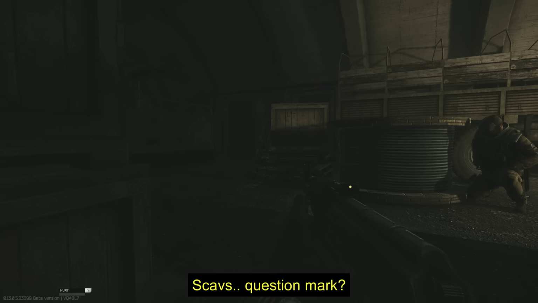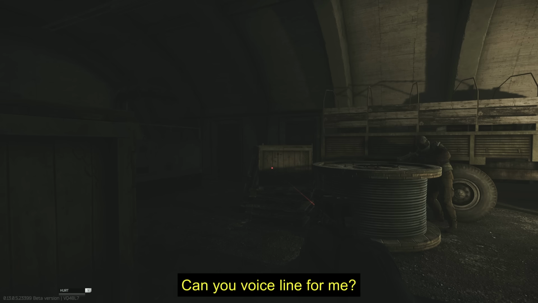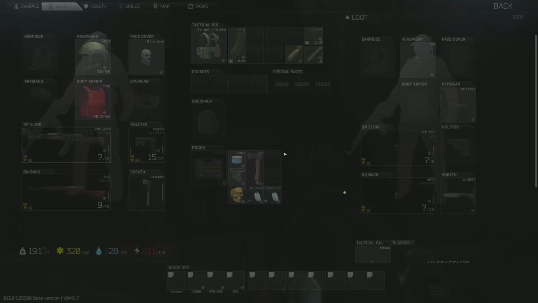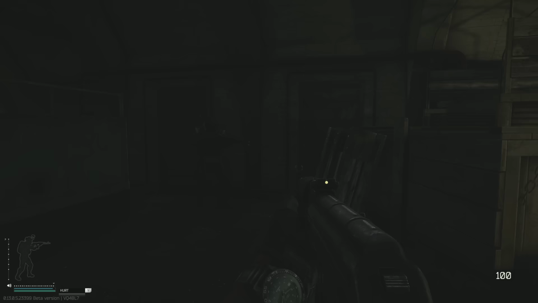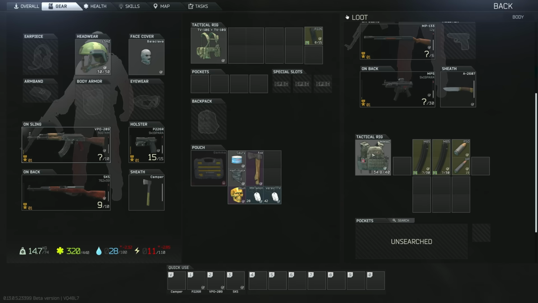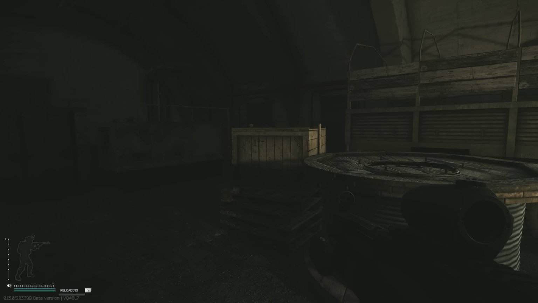Someone running on metal. Oh, what's up, dude? Get a voice lock for me. Hello? Come on, man. We can talk about this. Cheeky breeky. Yeah, bullshit. Somebody hurt you, sir.